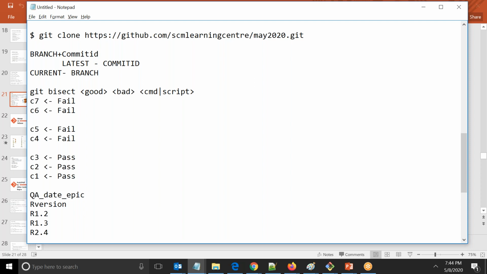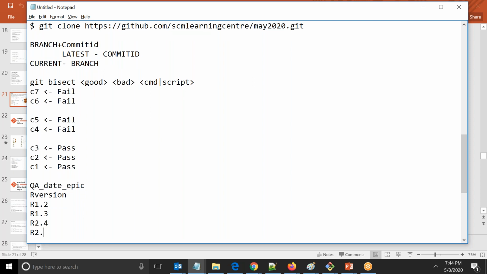Then all you have to do is search for a tag with this name, and whatever commit ID it has been applied to, you can quickly refer. So that is how, rather than referring to a commit ID directly or remembering it, you can refer to a tag name which will internally refer to a commit ID. So that way, a tag is nothing but a name that you apply to a particular commit ID. Okay.